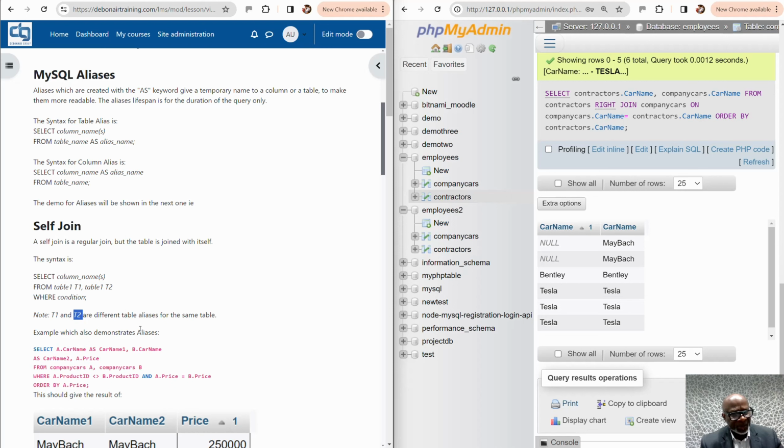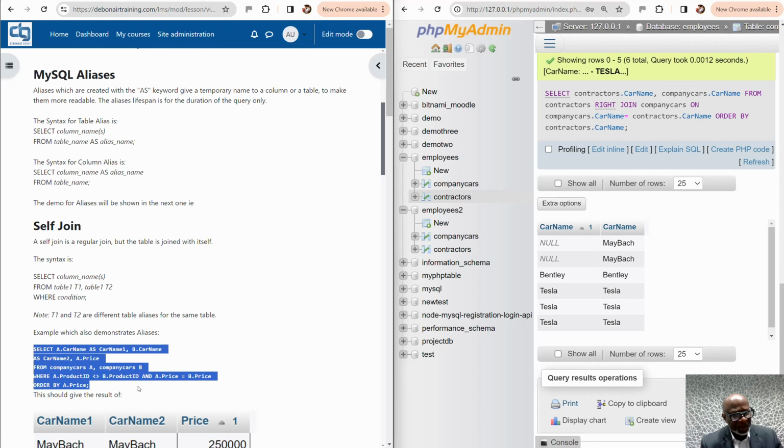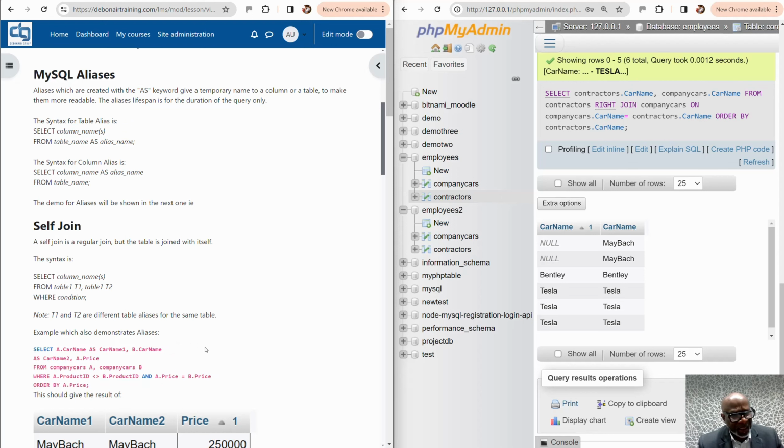So that's how you assign them. Here is an example which also demonstrates aliases. Let's copy this and paste it here so we can see clearly what we're doing.